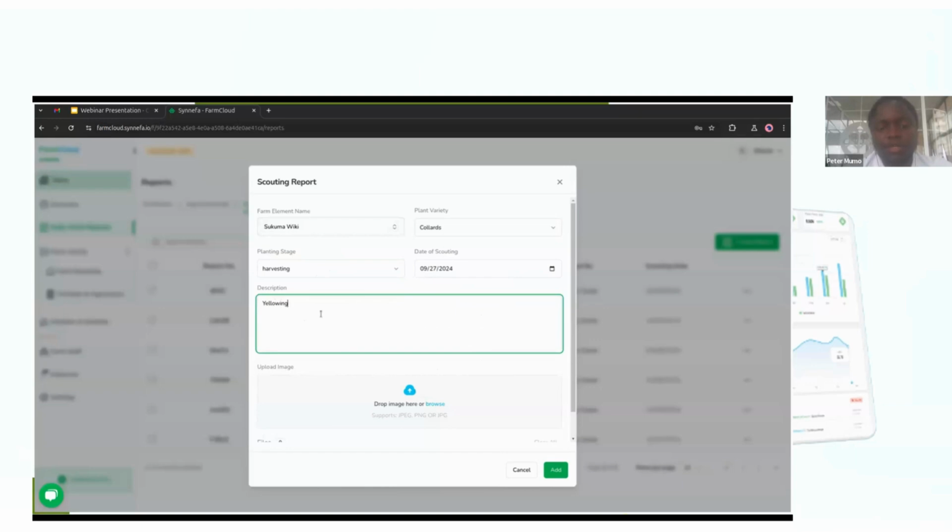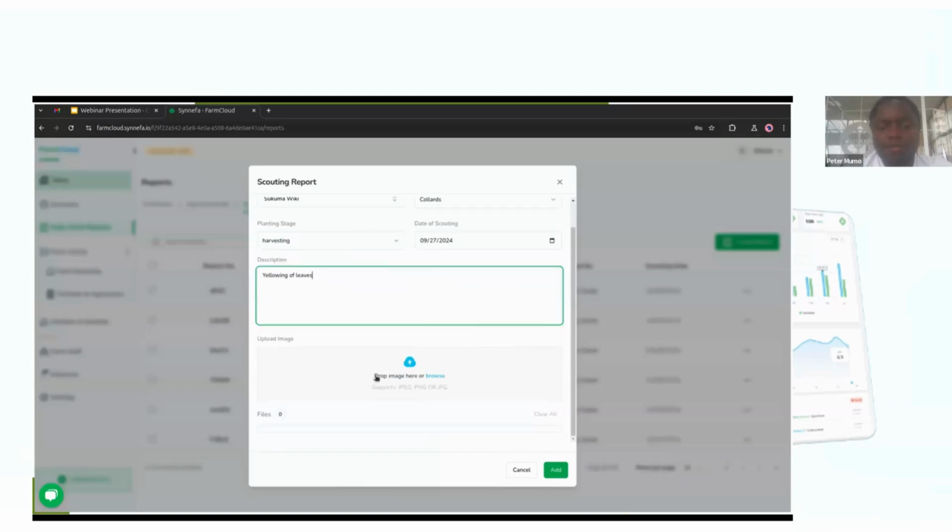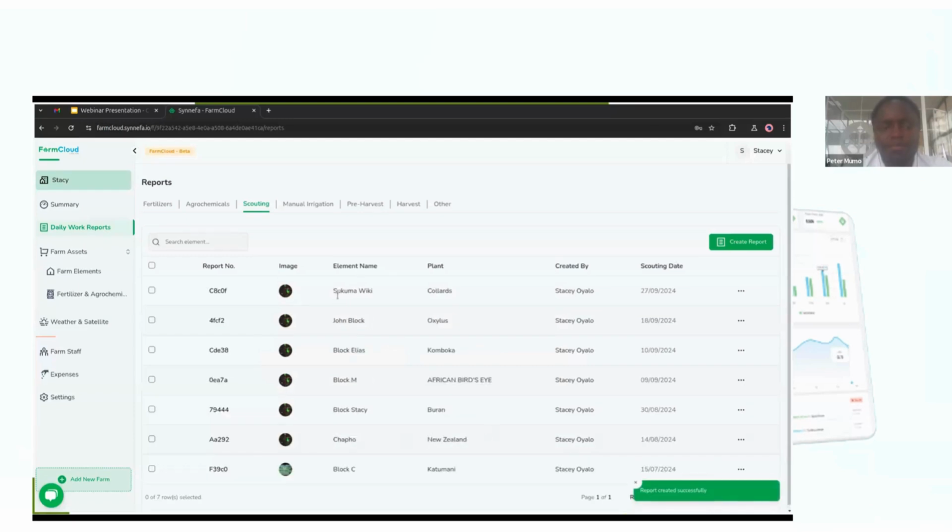So I'm just going to say yellowing of leaves. And then you have the option of uploading a supporting image to provide evidence of what you observed. And then you click add, and you can see that the scouting report has been added.